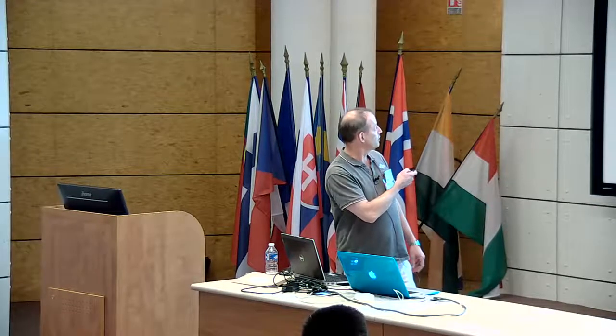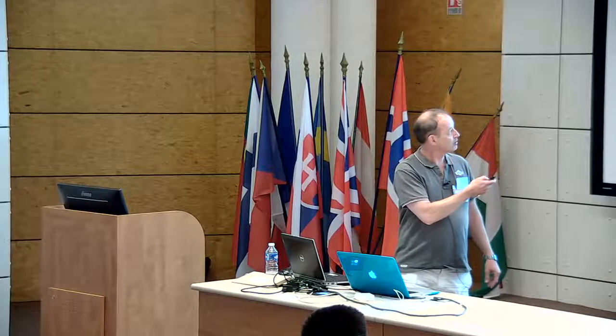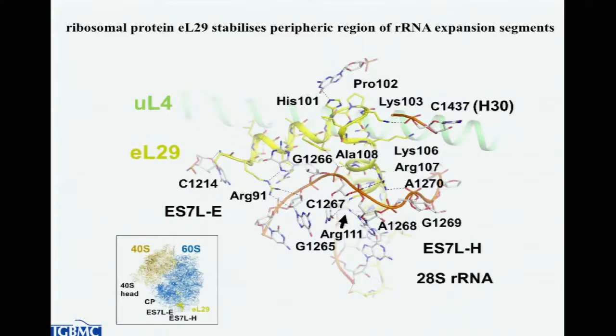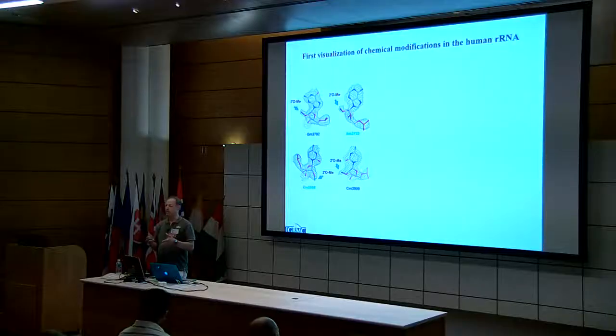Then we also found an interesting region of something that had been annotated as an RNA, which in fact is the ribosome part of a protein, ER29, which fits very nicely and which is traced ab initio for that part. It's an interesting region because this is actually holding together expansion segments at the periphery of the ribosome 60S subunit. So you can see all the interactions of that particular part of the protein which holds these pieces together.